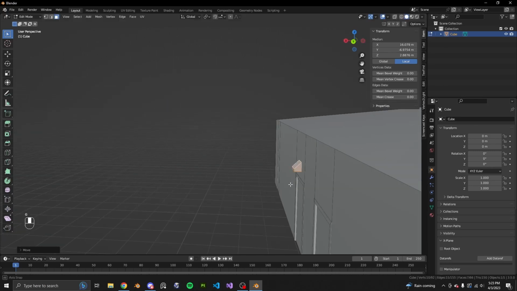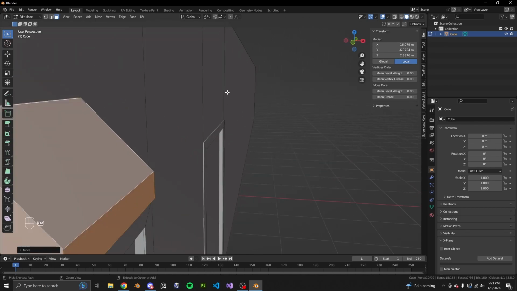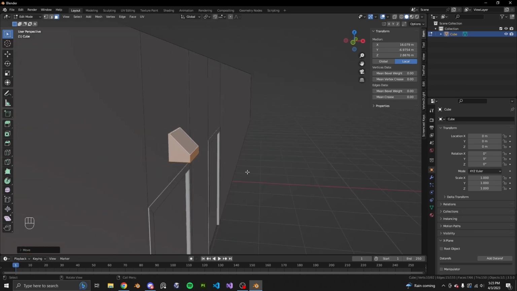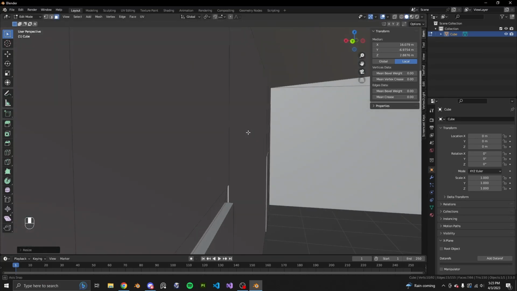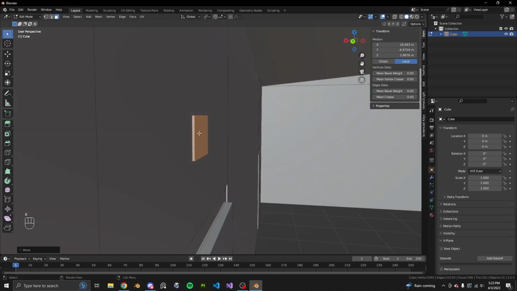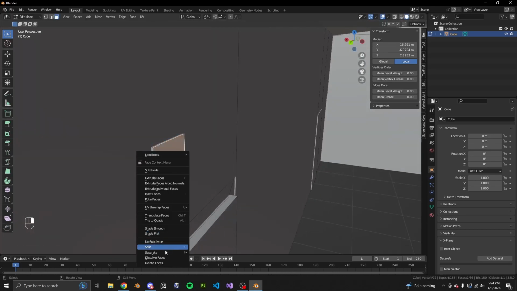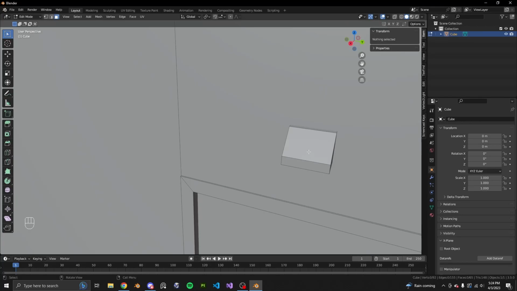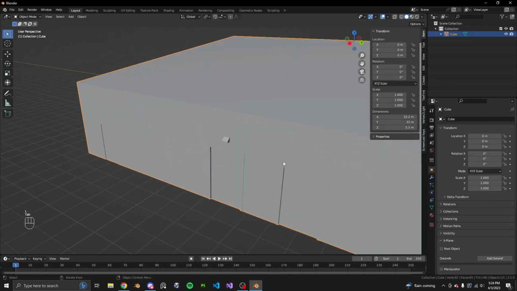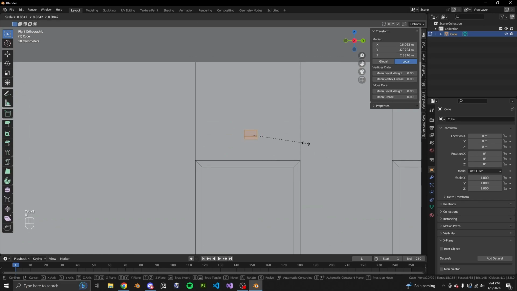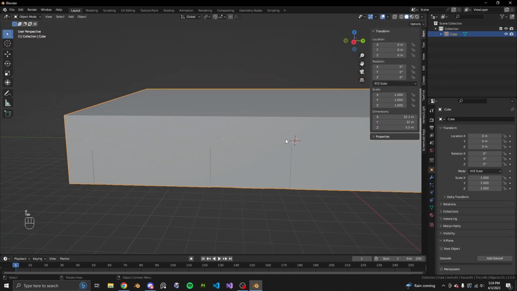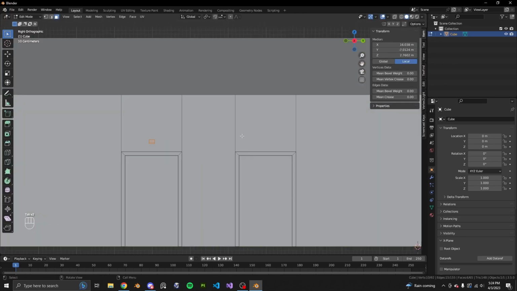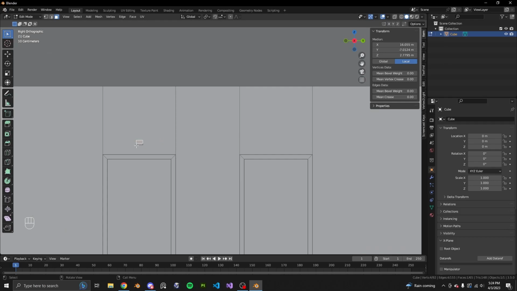G X, move it in, and I think this is way too big. Let's scale that down a bit and move this inward a little more. So let's delete this back face since nobody's going to see it, making sure we keep our model optimized. And I guess this is okay. Maybe if you want, you can scale it down or up and move it around however you please, but I guess I'll keep that.